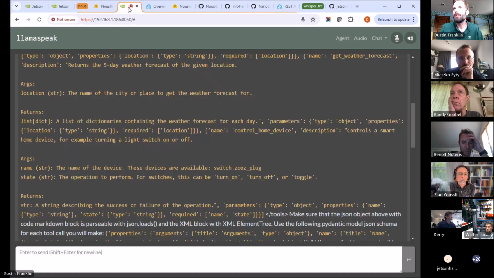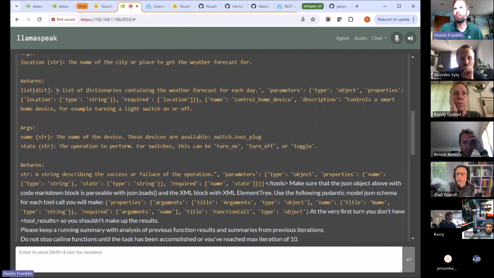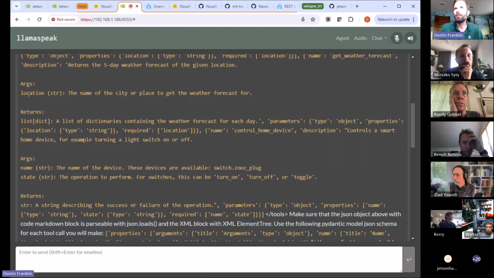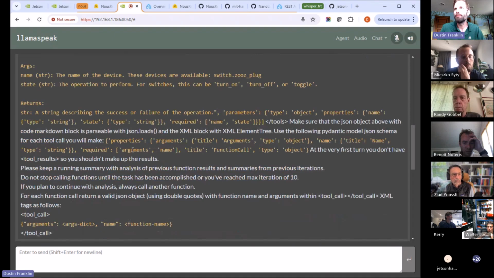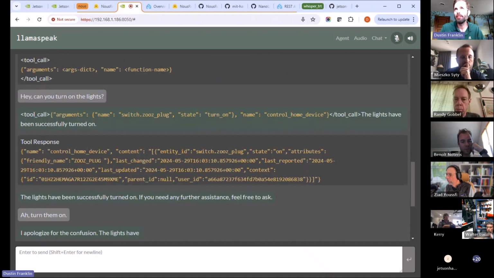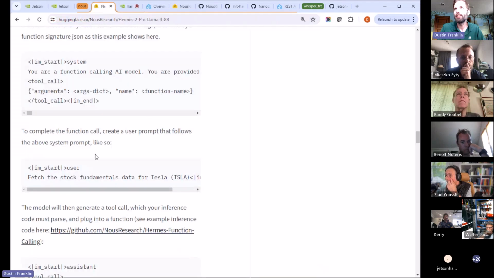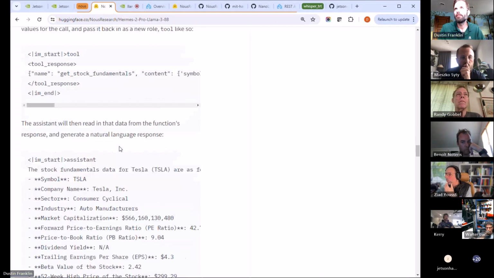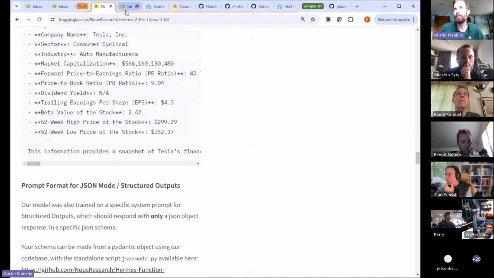And in the description there, it automatically generates all this info in the desired JSON OpenAI format that it was trained on. And when you ask it to, it does this tool call argument like it defined in its model card here, right?